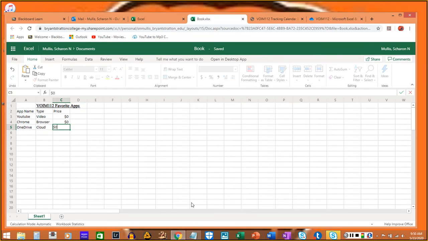Let's go free. I like free. Actually, let's make all of this 0. Remember what I put in there. Okay, we'll keep it like that, but remind me not to use the dollar signs for the price, because we need to see how to format that.